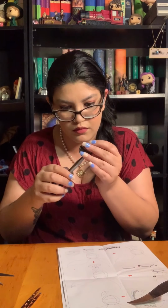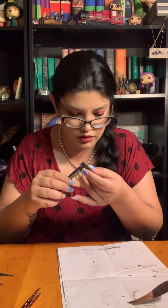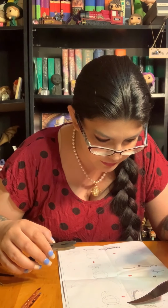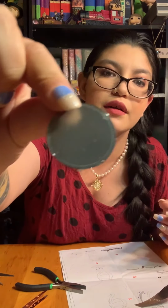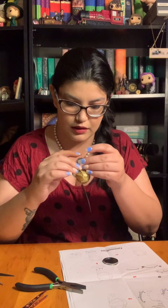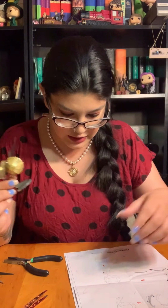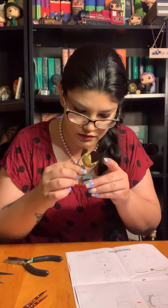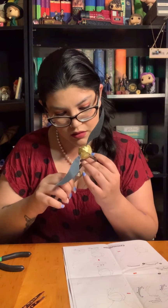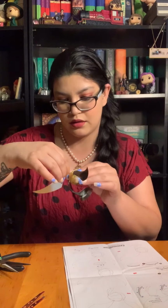Okay, so we got that, mostly. Okay. I think this is right. Okay, yeah, this looks about right, this little disc. And it just goes right on top. I do need to bend this a little. All right. And then last, but certainly not least, we attach that to the main base. Stuff you want to bend doesn't bend, but then the stuff that you don't want to bend bends.